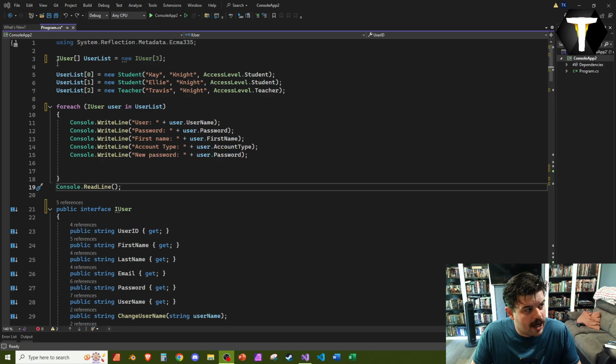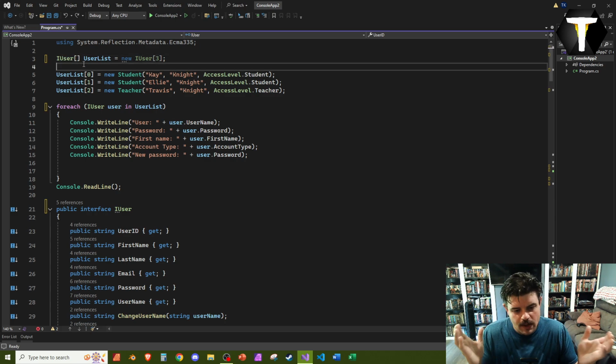So I've got a new IUser interface. I don't know if it's because it was called interface or in my head I'm thinking a graphic user interface. I don't know if it's because I don't exactly know how to describe what it is, but this concept was probably the hardest thing I've really had to grapple with since maybe the first time I encountered the for loop.